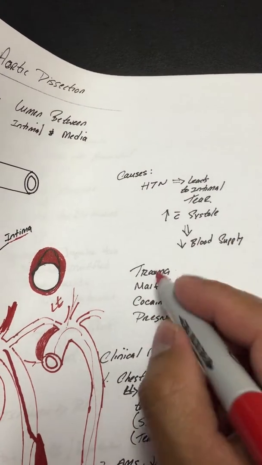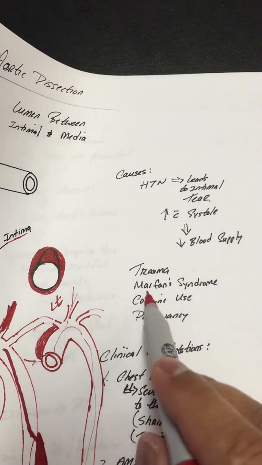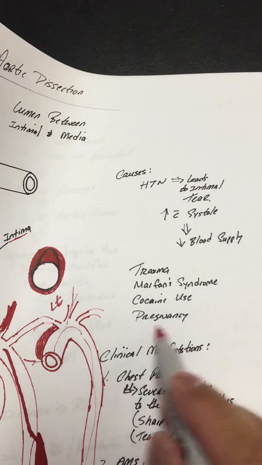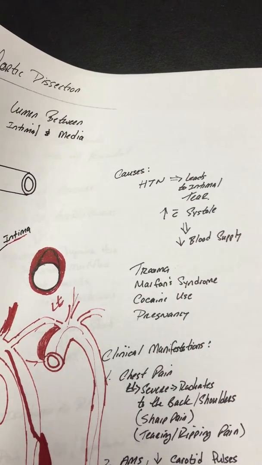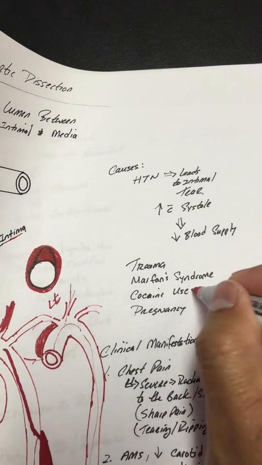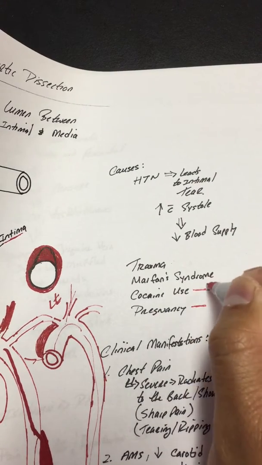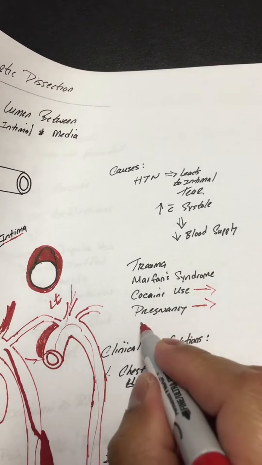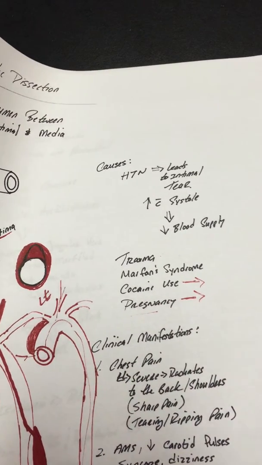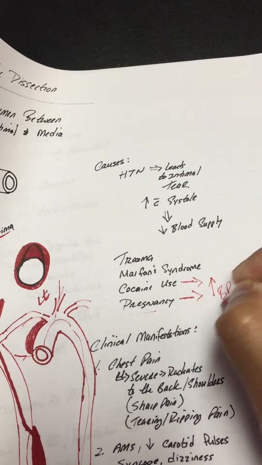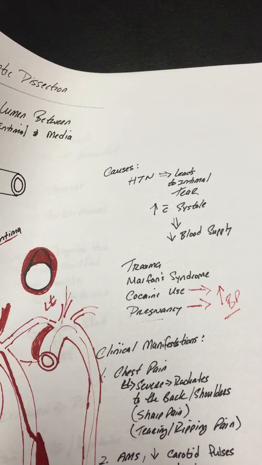So again, let's focus on the causes. Number one, hypertension. Number two, trauma. Marfan syndrome, cocaine use, pregnancy. So trauma can cause a weakening to the aorta. Cocaine and pregnancy, one of the problems that we worry about later on when we get into maternal-child pregnancy, something like eclampsia, preeclampsia. Again, these are going to increase blood pressure. If we have severely high blood pressure, then we always worry about causing a tear to the arteries, in this case the aorta. Okay, so we always want to control blood pressure. Blood pressure being high can cause a lot of problems.